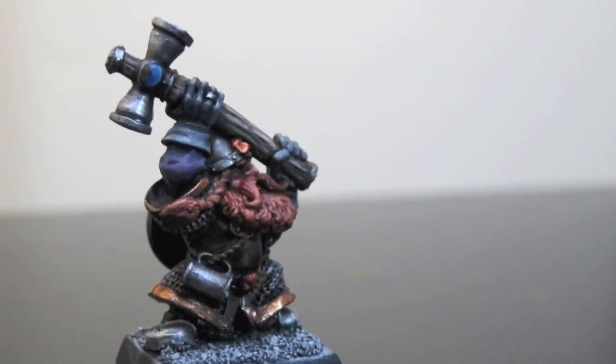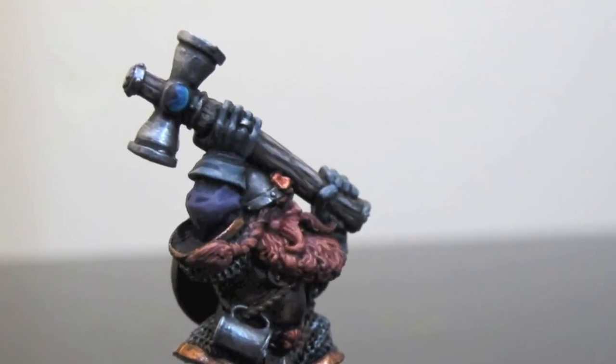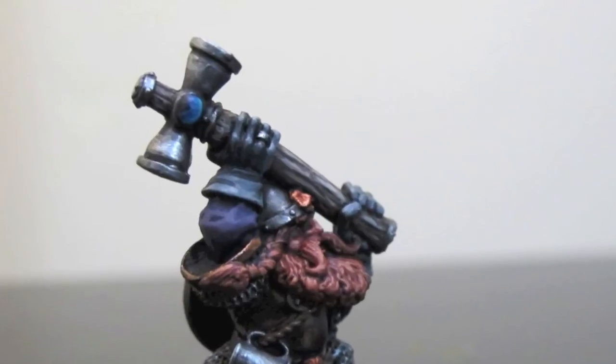So let's take another picture, and we'll come back, and we're actually pretty close to finishing up the gem. So here we go.